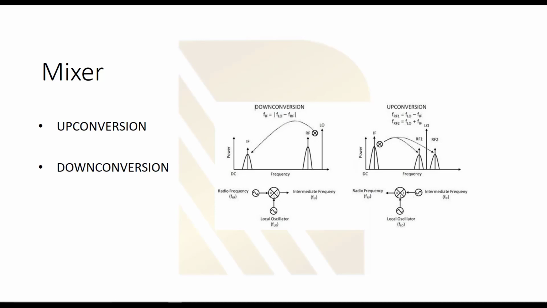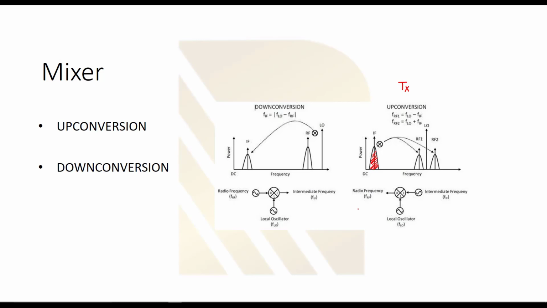So let's talk about up conversion and down conversion. Up conversion happens inside our transmitter, so this is for TX. Imagine that we have a modulated signal here. As you see, this channel shows the spectrum of the modulated signal. We will have a modulation course, and in that course we are going to explain why we have this kind of spectrum shape, but here it is off topic, so we are not going to explain it. Imagine that this is the modulated signal, and now we are going to send this signal with our transmitter.